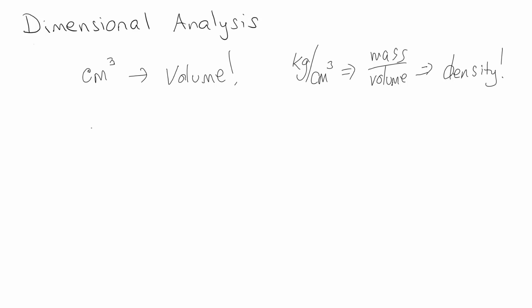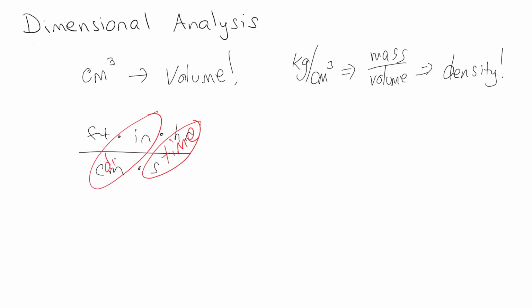Okay, so let's say you've got some kind of equation, you're just following the units and you've got foot times inches times hour over centimeters times seconds. Well, if you're just looking for the general idea of what's going on, these are both times, so the times cancel out. I mean, they don't really cancel out, you'd have to convert between them. And then at least one of these distances cancels out. So essentially, you're left with a distance.